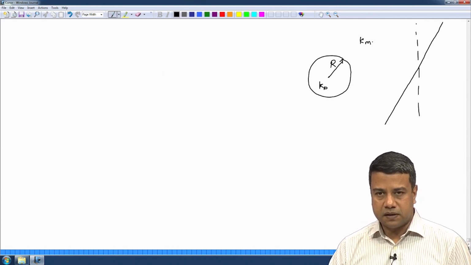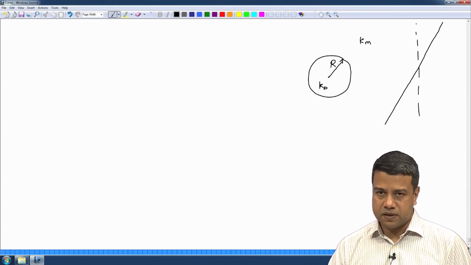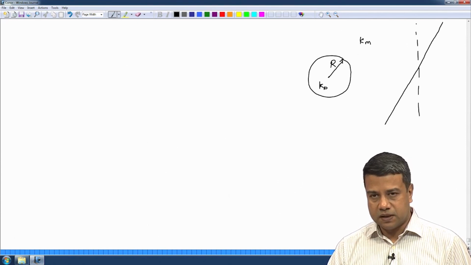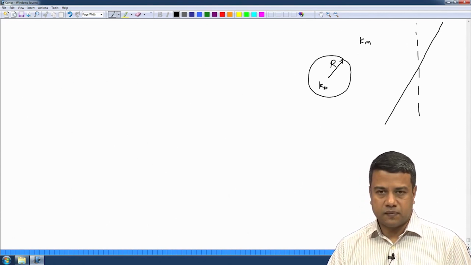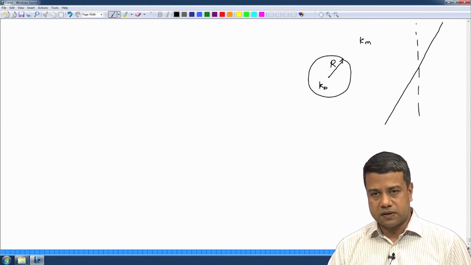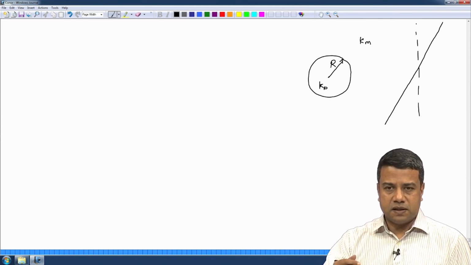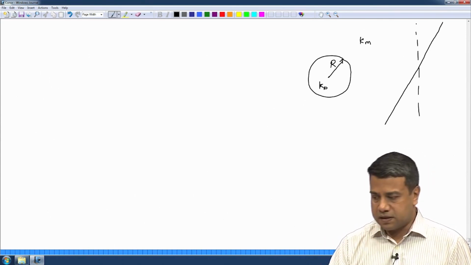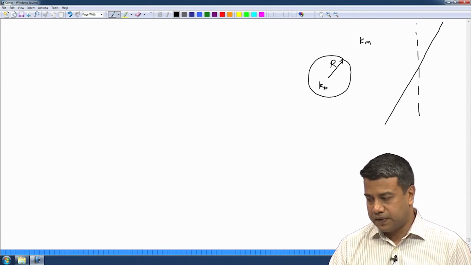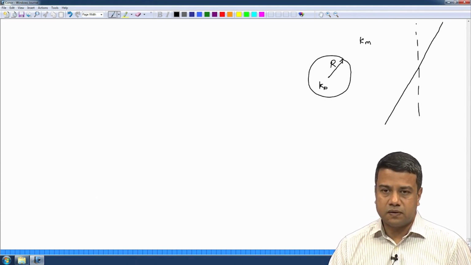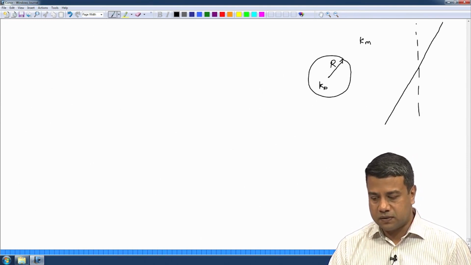Therefore, close to the particle there is going to be a disturbance to the temperature field. Within the particle as well there is going to be a disturbance, because if the particle conductivity is different from the matrix conductivity, either higher or lower, the flux lines will distort around the particle. Whereas if I had just a linear temperature gradient, the flux would be all in the z direction. In this case, it will not be so. And our task is to find the temperature field within the particle and outside the particle.